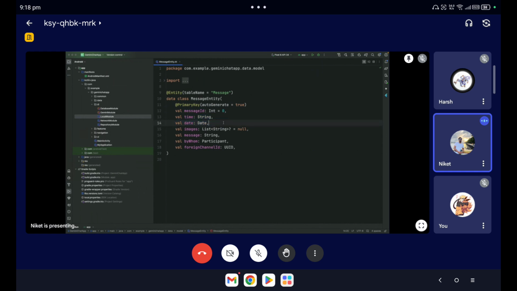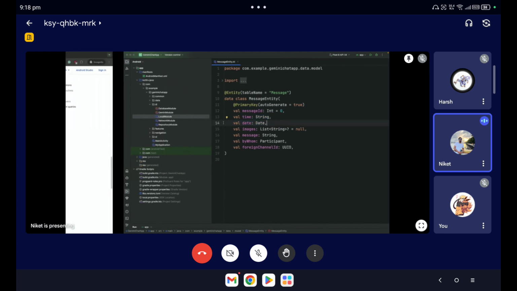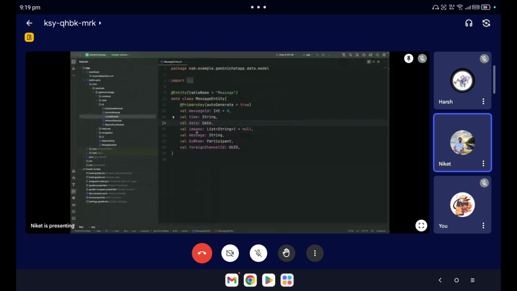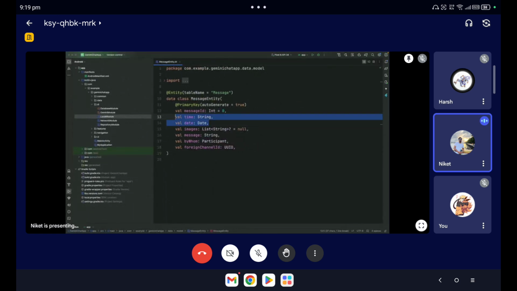But here my thinking was that in a day we can make lots of messages, and we can then define the time at the bottom of each message and a header based on the dates, and then we can do many filtrations based on that. But there is always a better way of handling time and date in roomdb.